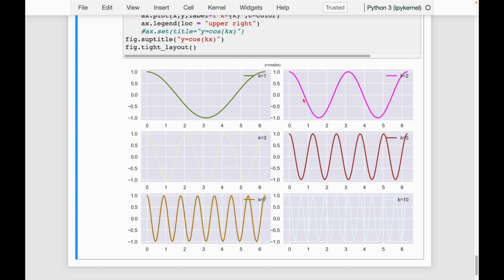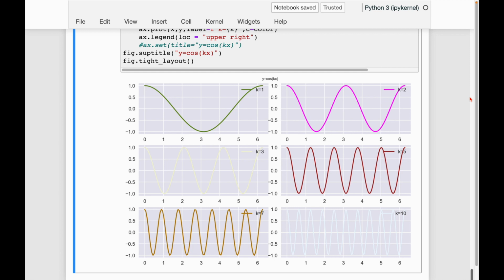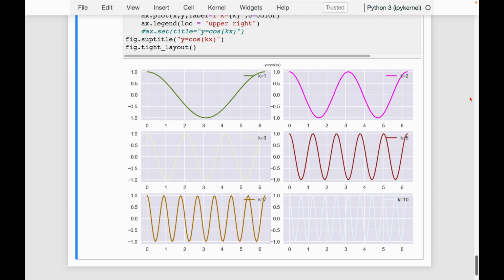So I think that's all I want to say in this video. I just wanted to show you a bunch of different styling options, how you can make your plots look a little bit nicer and more modern. Again, there's so many options you can find on the internet, so this was just a small sampling of them.